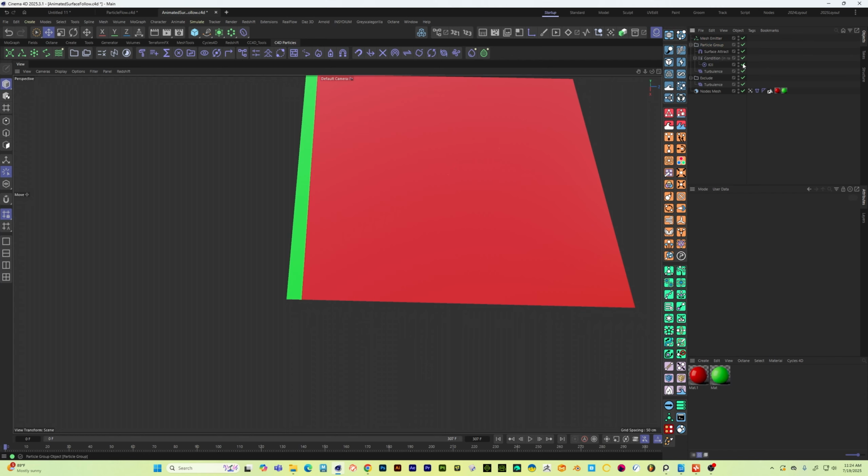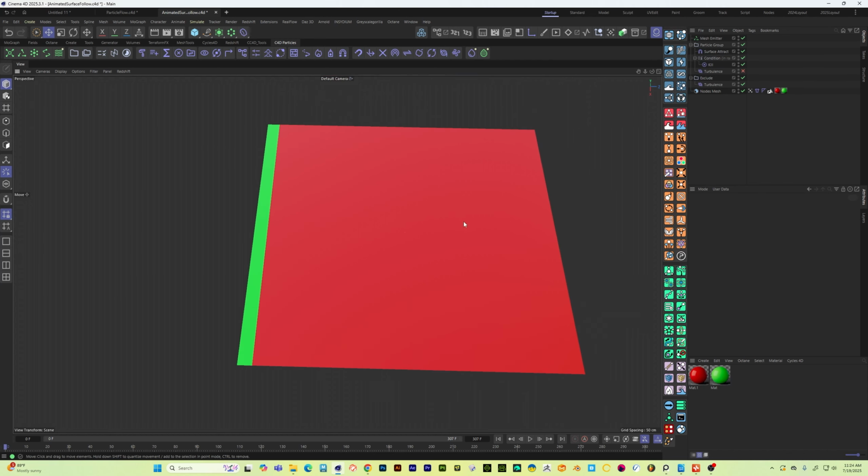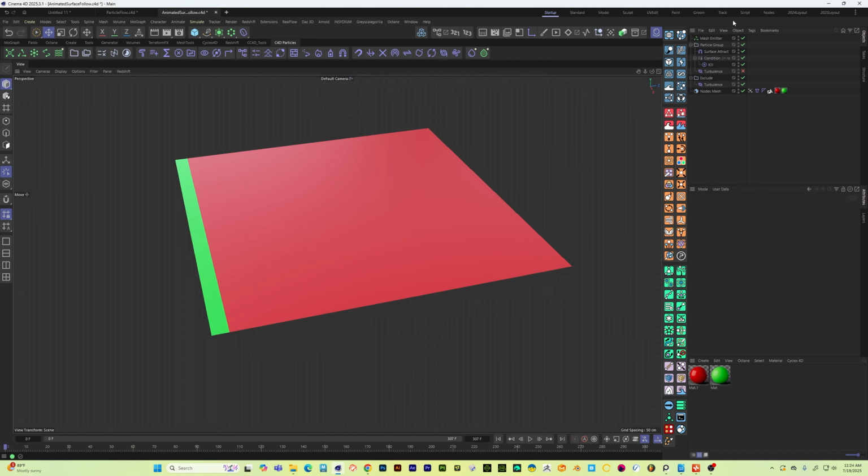With the Cinema 4D particles version, this object is based on a radius, and so there's an effect radius for this object.